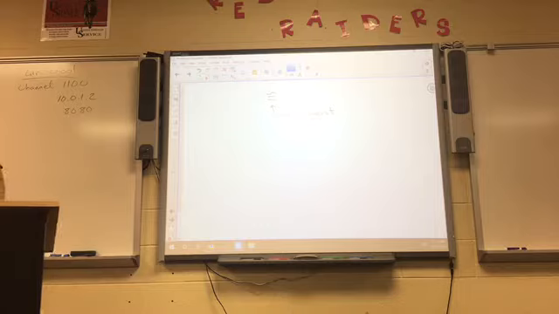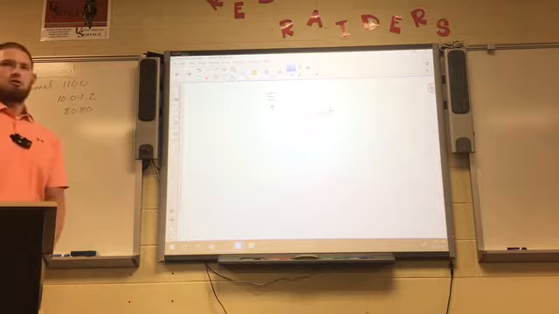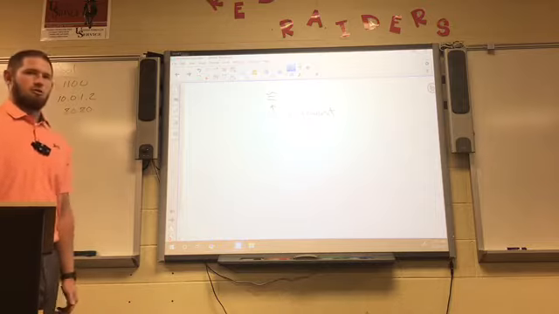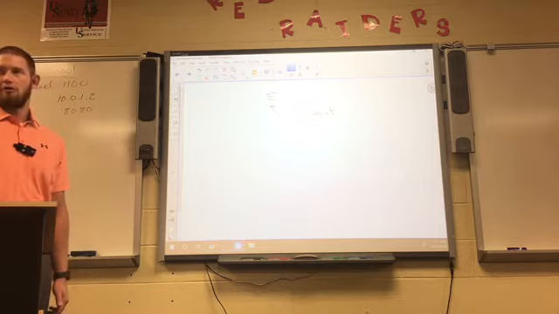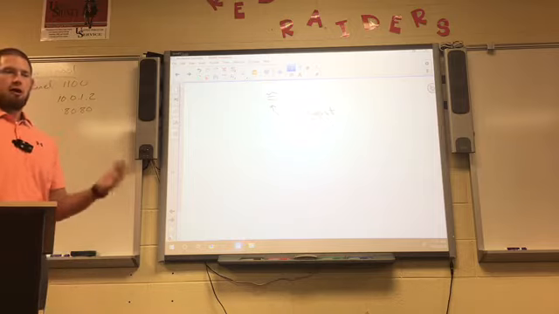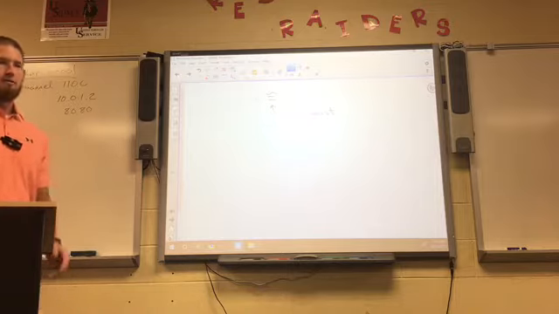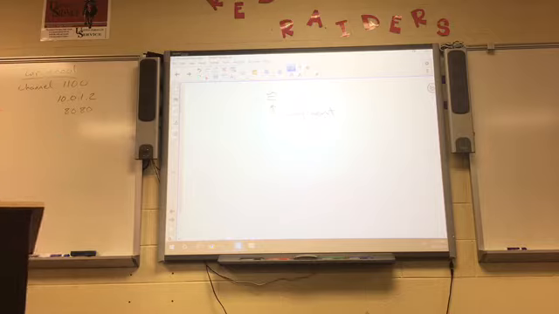The actual word congruent means that some two things are the same size and shape. Okay, we'll get into where we talk about congruent triangles, congruent circles, rectangles, squares, stuff like that. A triangle cannot be congruent to a rectangle, okay, because they're different shapes. Even if they have the same area or the same perimeter, they cannot be congruent because they are different shapes.